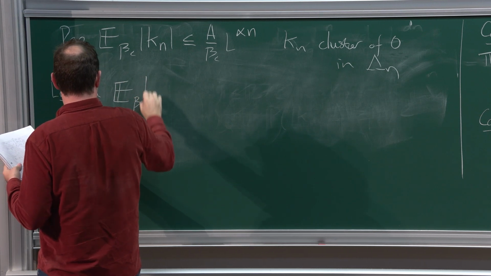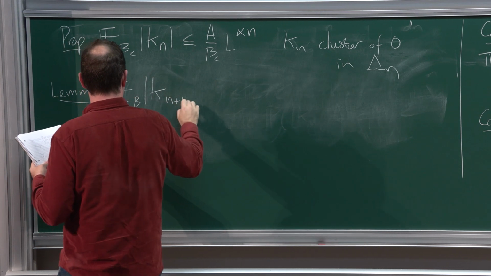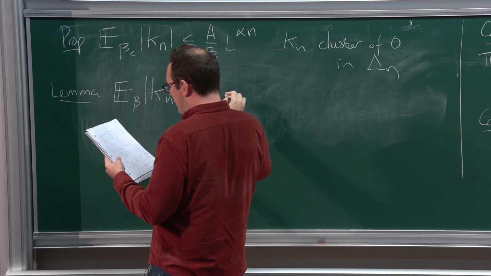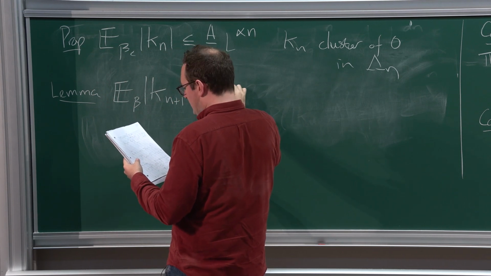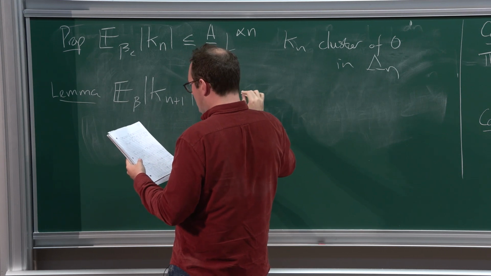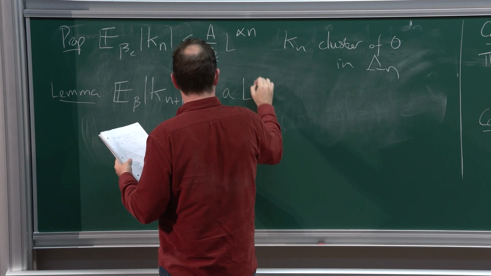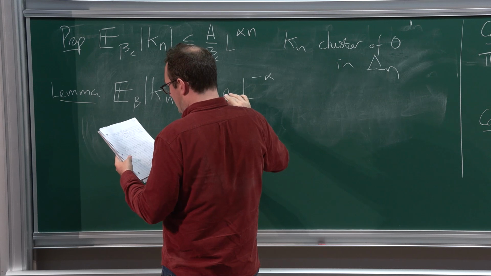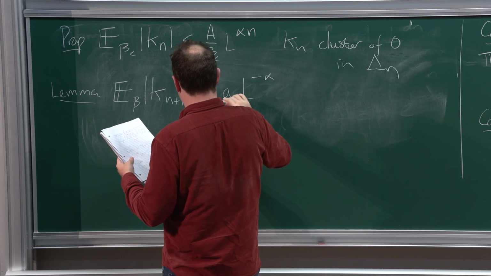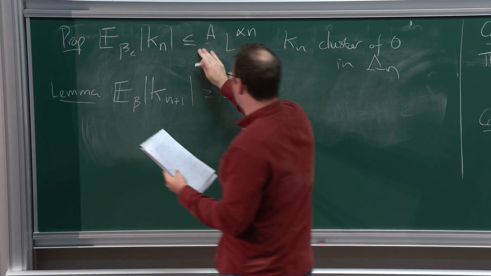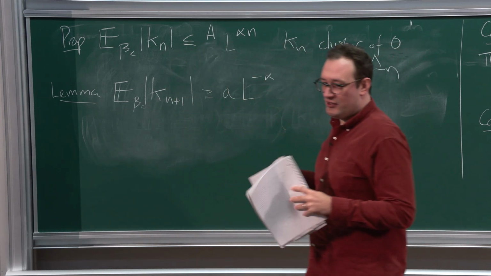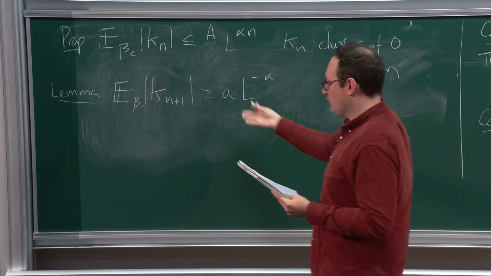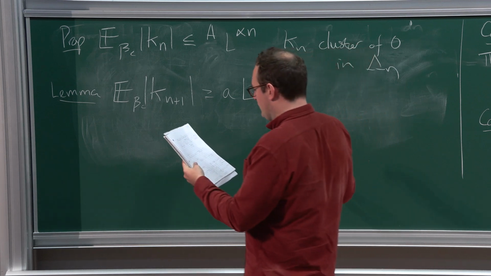Okay, and so the way we're going to do this precisely, the lemma, it's a bit simpler than the previous one, which is that the expectation on scale n+1 is at least some constant times, let me get rid of this factor of beta. It is needed if you're working at, actually, we can just do everything directly at beta c here, so we'll just absorb the beta c factors into the constants.